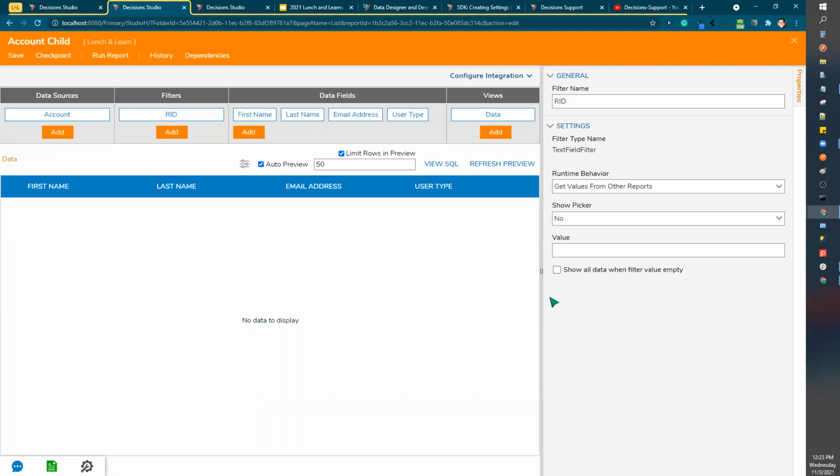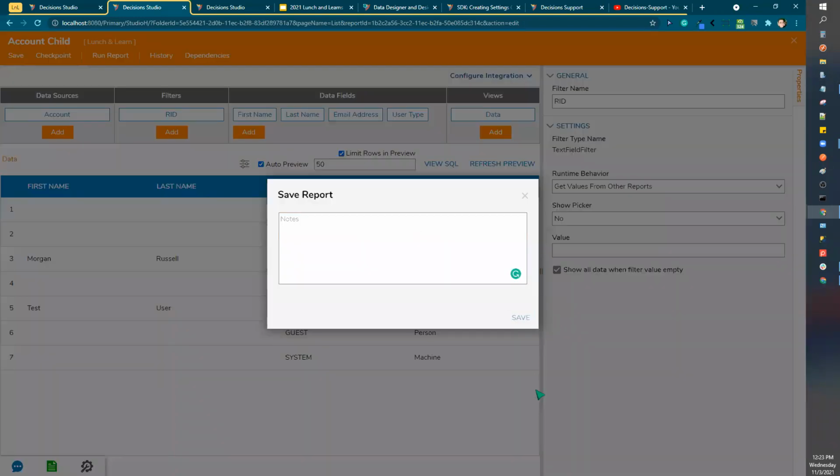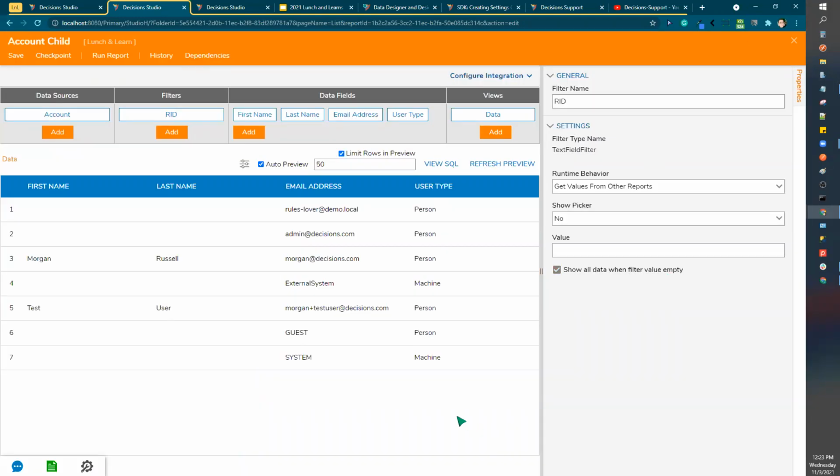Depending on how you're designing your flow, you might want it to show everything unless you have something selected in the other one. That's where this checkbox comes into play: show all data if the filter value is empty. In this case, we're listening for an account ID. If we don't have one coming in, we'll just show everything. We won't filter it down. That's an option that I think for us will show, because we know that if it is filtered, it's just going to show us one result.